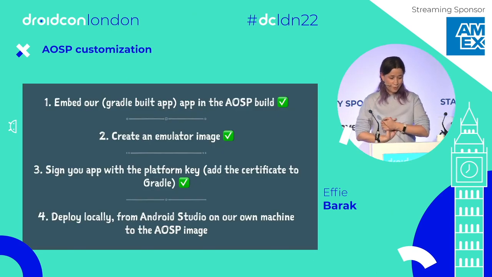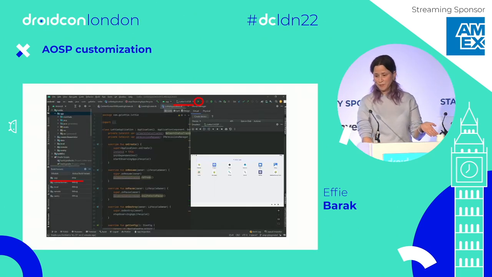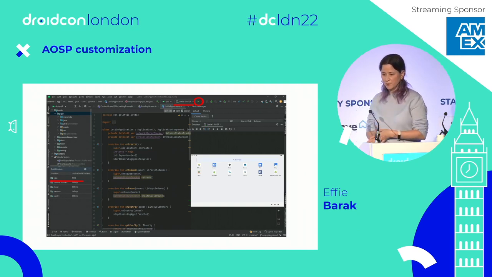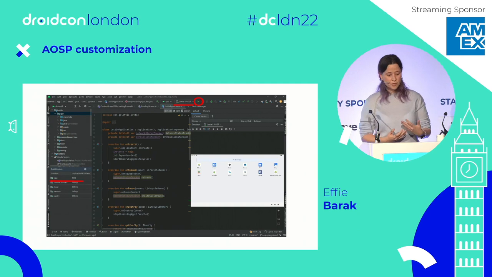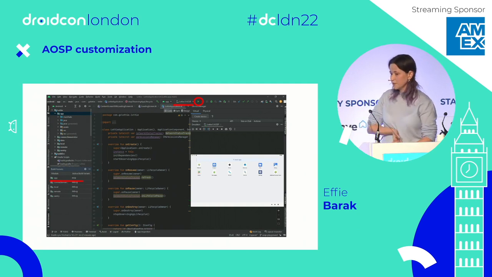All right. 1, 2, and 3 done. And now we can deploy locally and work. We're here. We're literally here. We're going to make some changes, work, hit run, hit build. It will override whatever copy was initially embedded into this AOSP build. When we're ready, when we have made enough changes, we can commit this to whatever source control we use. We can build this APK, go back, embed it into AOSP, and then we can build a new image with the changes. But we don't need to do this on a day-to-day basis, just as we work, every time we make every little change.